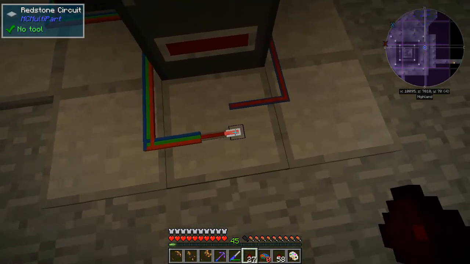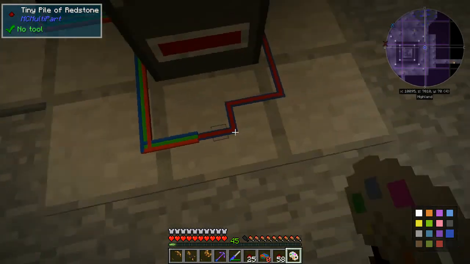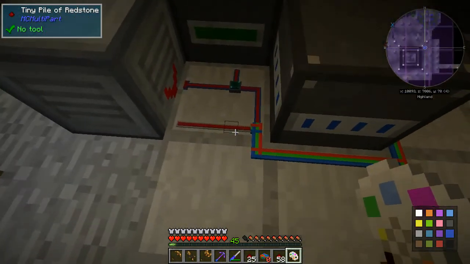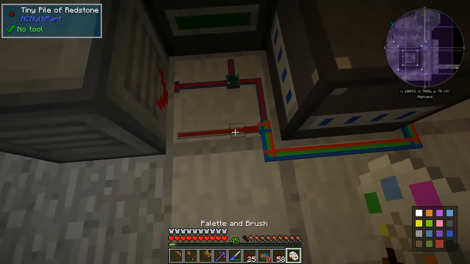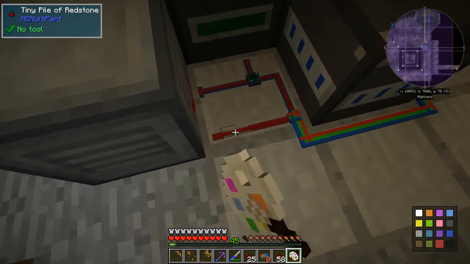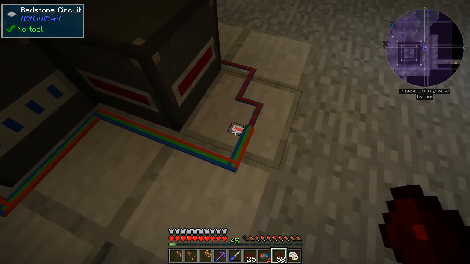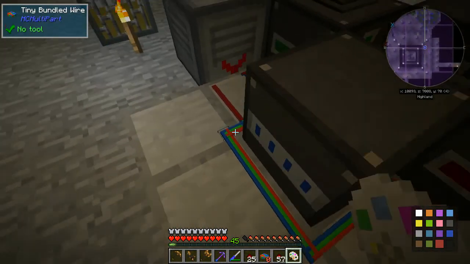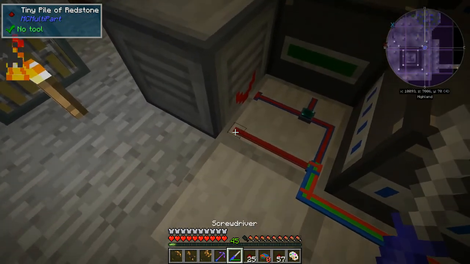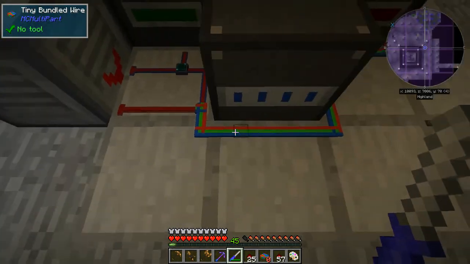And there's a reason I'm coming all the way out here. Now where's my palette? We need to color that blue, excellent. And now hold down the Alt again and we will go for something like red. And red will come out here, and red will come out there, like that. Excellent. And we're going to need to make that get a signal from there as well.